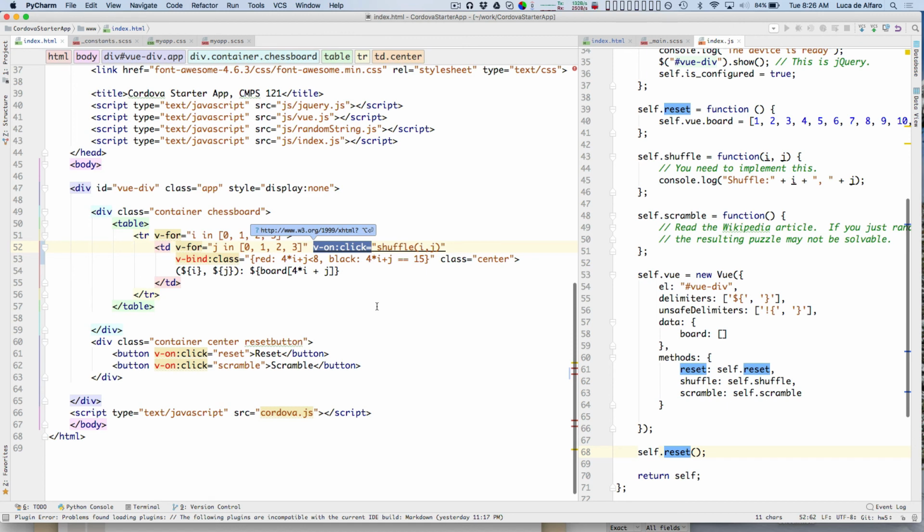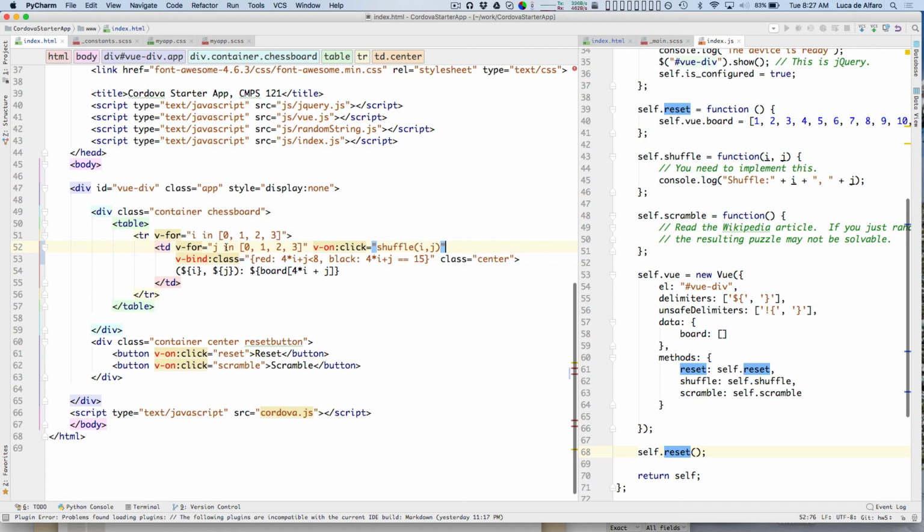So what I'm saying is this. When you click on these elements, call the method shuffle with parameters i, j, where the i and j are these parameters known by Vue. You see, you cannot use any parameters. You cannot use now k, where k is some random JavaScript variable that you define somewhere else. Vue has to know about these parameter values.